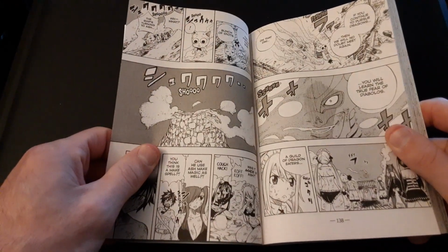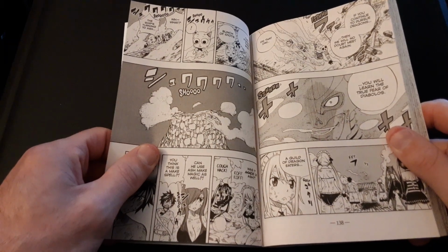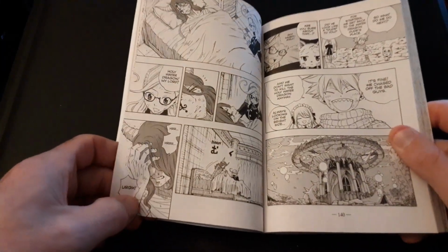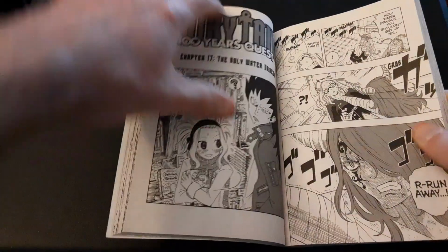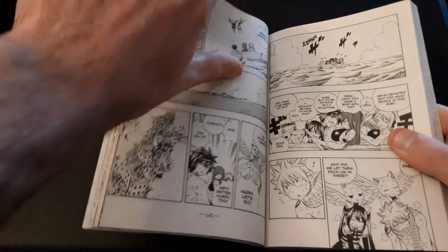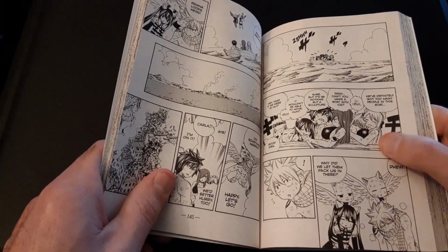But because Mad Mole and Kyria got their asses kicked, he decides to retreat for now and get the other members of Diabolos to face the Fairy Tail Guild members at a later date. So as all this happens, Mercphobia wakes up and has this pain in his head and starts strangling his girl Caramel here and says, run away while you can. And because Lucy was in this little boat, that's all they have.